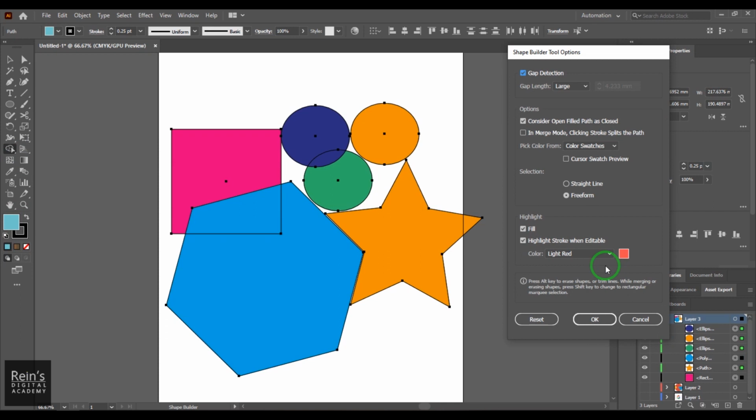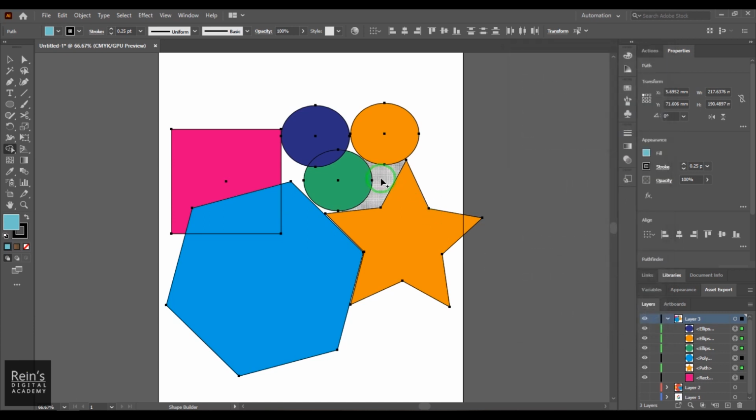You have a nice feature here called gap detection. Gap detection identifies if there is any gap here. If I switch it on and then go here, you should see these white spaces are also identified as shapes. If you observe carefully, there's a gap between these two shapes.